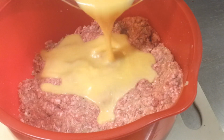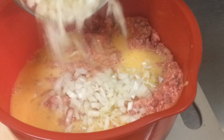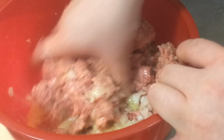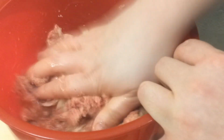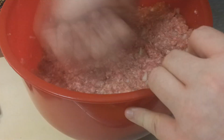Once you've mixed in the breadcrumbs, it's time to add the eggs and then half of the chopped onion. And just give it a good mix around again, and we're almost ready to form our meatballs. It's really slimy, but that's fine. Just make sure you wash your hands. Alright, so it's time to make our meatballs.